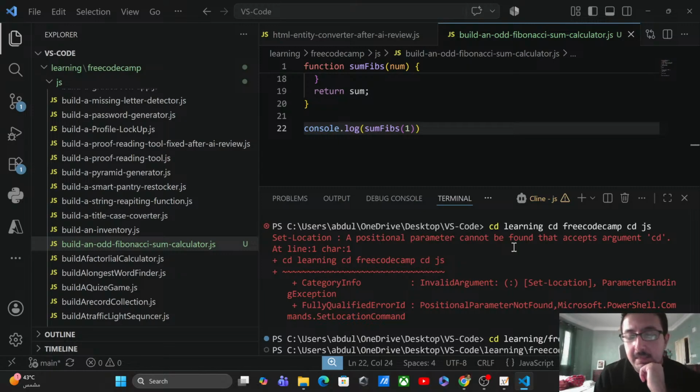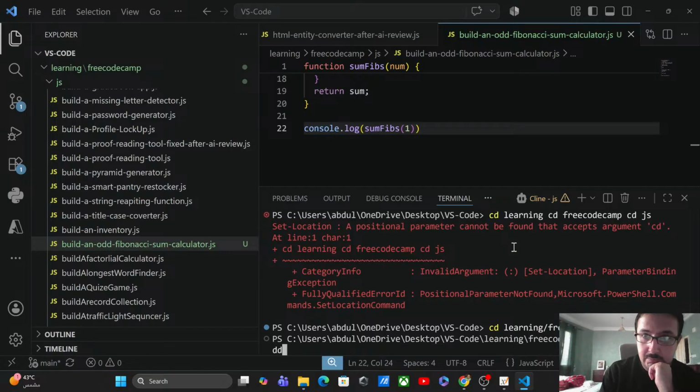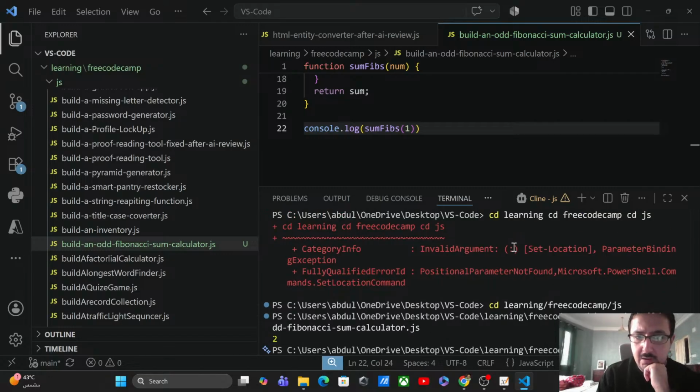Okay, what we want is node build an odd Fibonacci sum calculator.js.